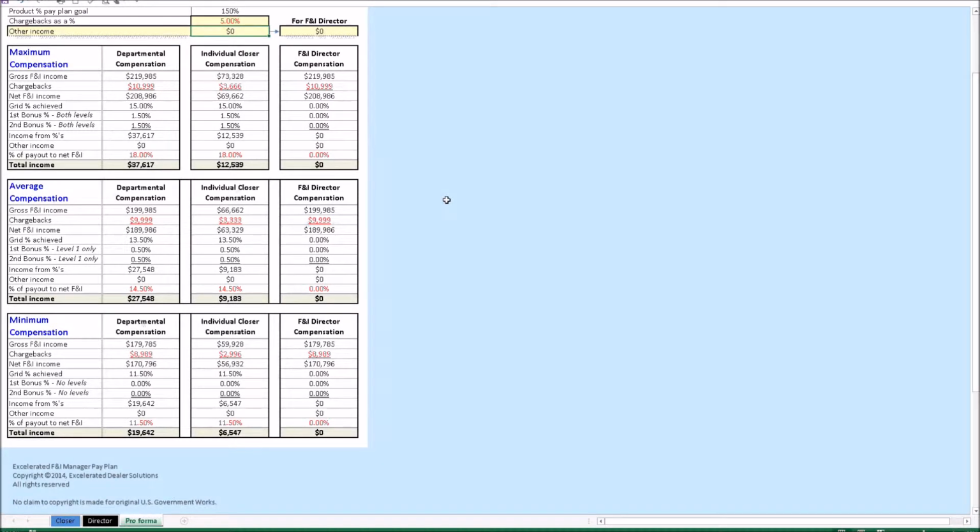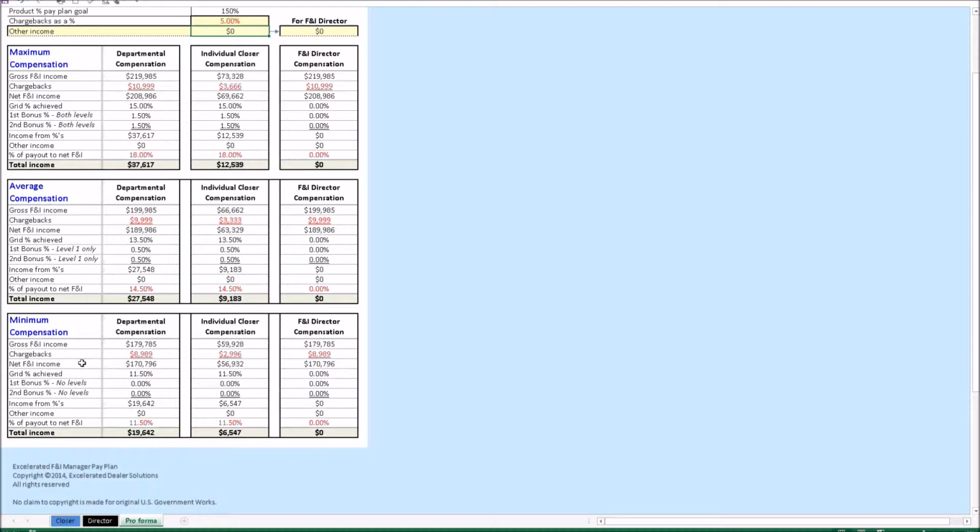But more realistic on an annualized basis would be the average compensation. If we did a good job of setting our objectives, they're not going to hit it every month. On an annualized basis, you should be somewhere in the middle of the grid and an assumption that we're going to hit the first level of each bonus product category. So based on that, we're paying out about 14.5%, and the earnings are about 91.83 on average.